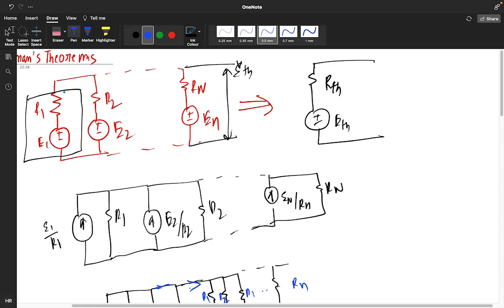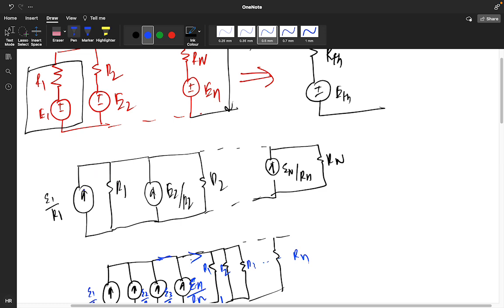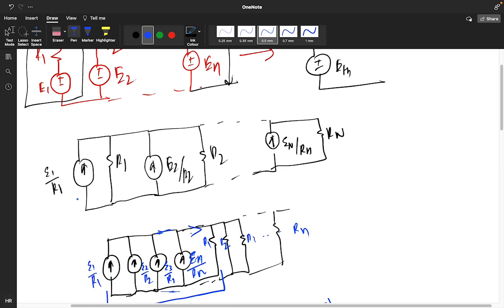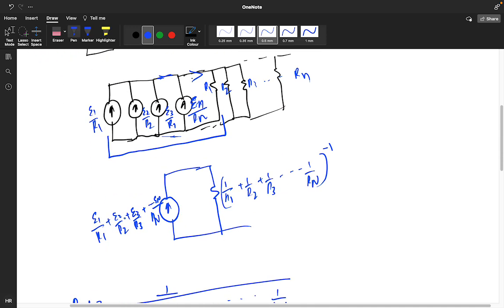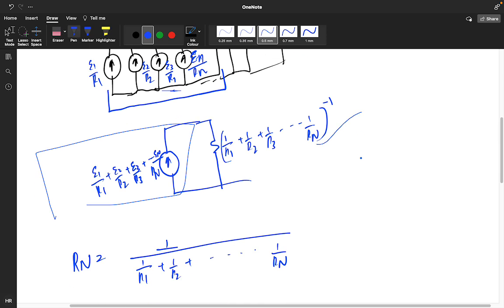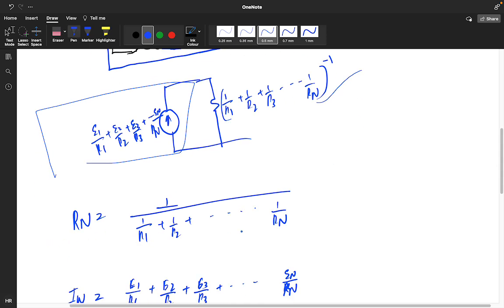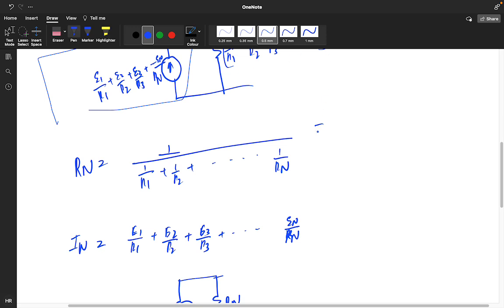If we have a voltage source and a resistor, we can convert the voltage source and resistor into a current source in parallel with a resistor. So we make it like this. All currents are coming like this and all resistors are coming like this. The summation of all the currents will be a single current, that's why I added them all, and all the resistances are in parallel. So this is my parallel resistance. The Rn value will be 1 by R1 plus 1 by R2 plus 1 by Rn, which can be written as 1 divided by the summation of Gi, i equals 1 to n. Means if you put in the values, you will get G1, G2, dot dot dot up to Gn.